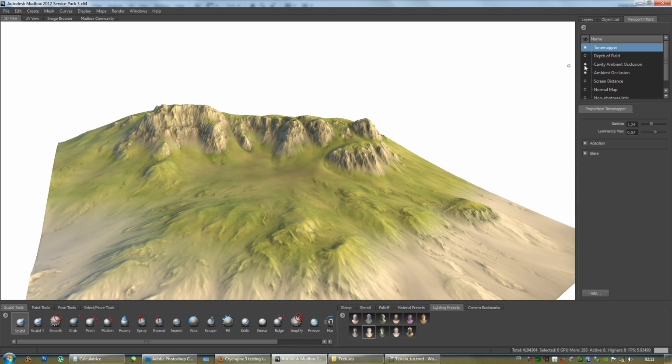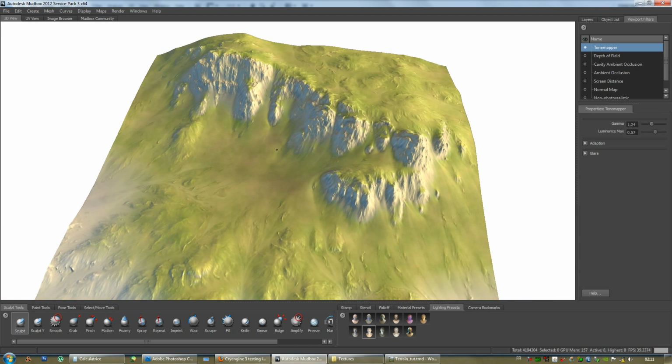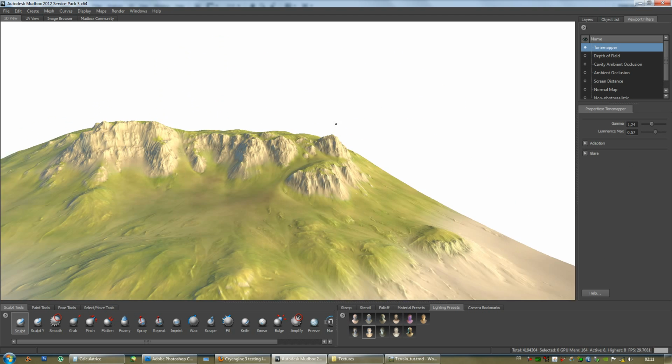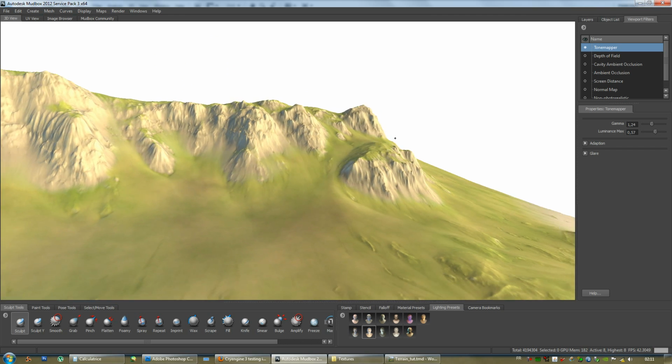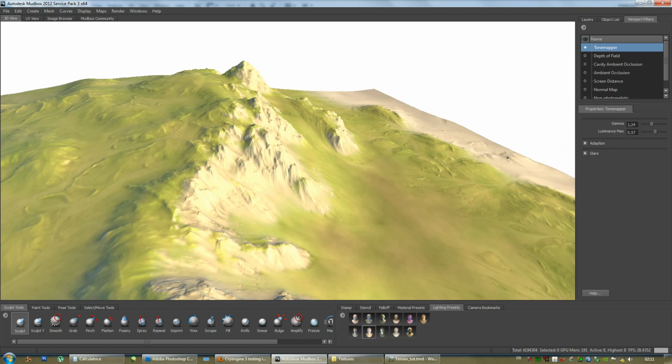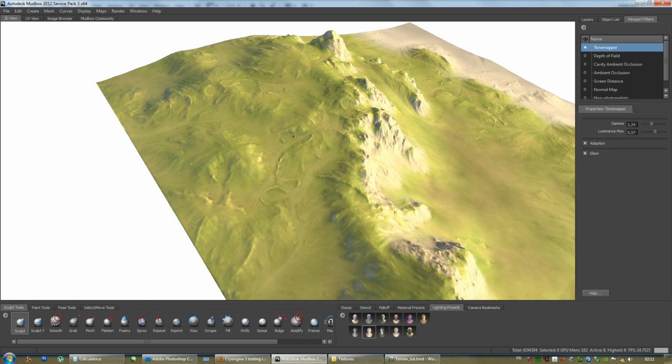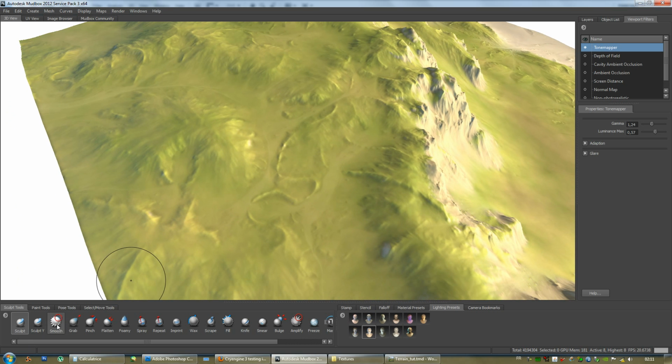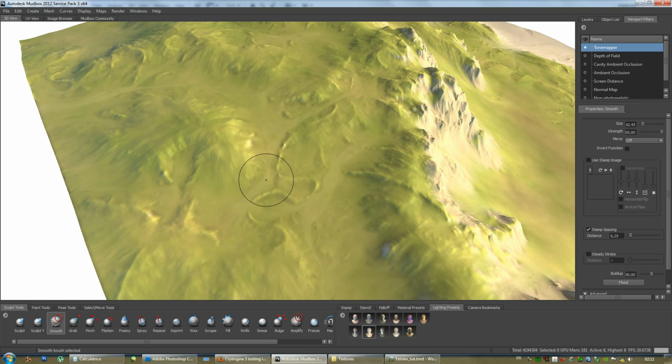Alright. I guess we're done here. Maybe I could smooth out some of this detail that kind of looks weird in my opinion.